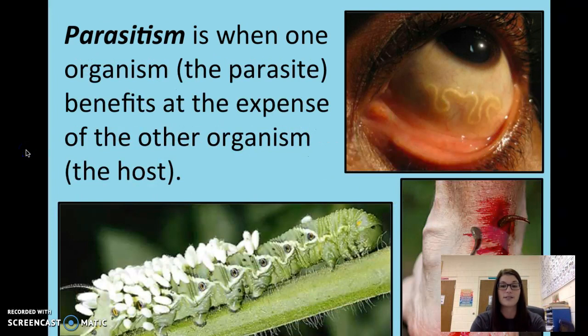And then lastly is parasitism. We know about parasitism. One organism, the parasite, is benefiting, and the other one is getting harmed. The host gets harmed. The really cool caterpillar there with the white things on it, that is a parasitic wasp laying its eggs on that caterpillar. The wasp eggs start inside of the caterpillar, and when they hatch, they eat the insides of the caterpillar. The wasp benefits. The caterpillar actually dies. That sucks. So anyway, leeches, fleas, ticks, we've talked about tapeworms. All of those are examples of parasitism.